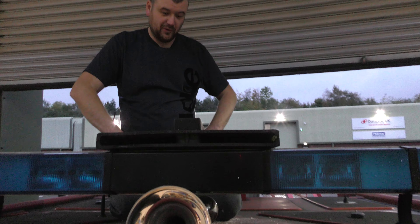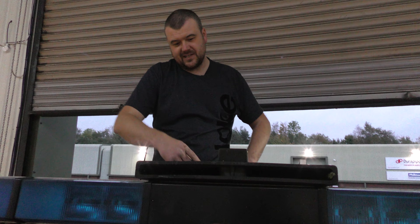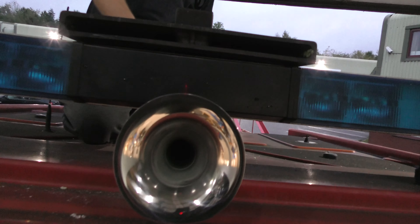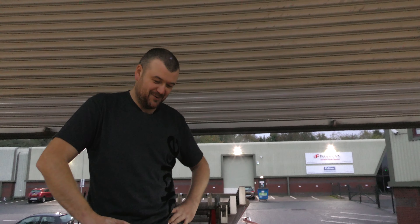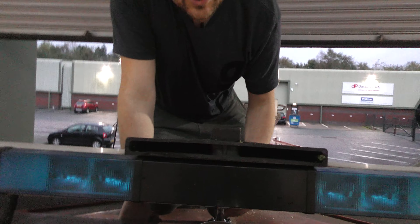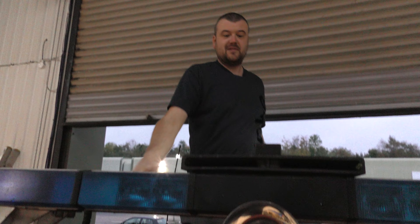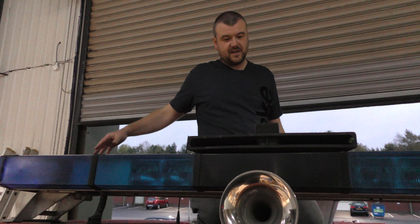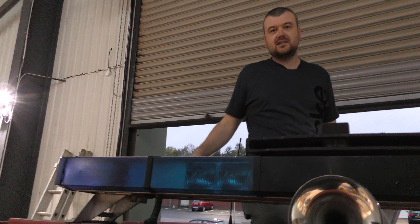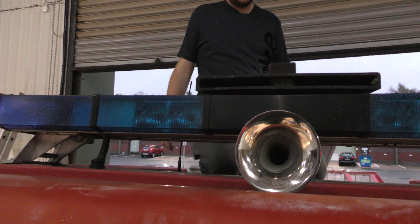So we've now fitted the bullhorn. We missed a bit of the build, but I did stuff up a little bit here - I filled the hole back in with black silicone. You should measure it really before you do it properly, but it's in place and it's rock solid. The pipe's already been fed in. All we've got to do next is fit the air tank under the back seats and pair it all up, but the horn's in place.